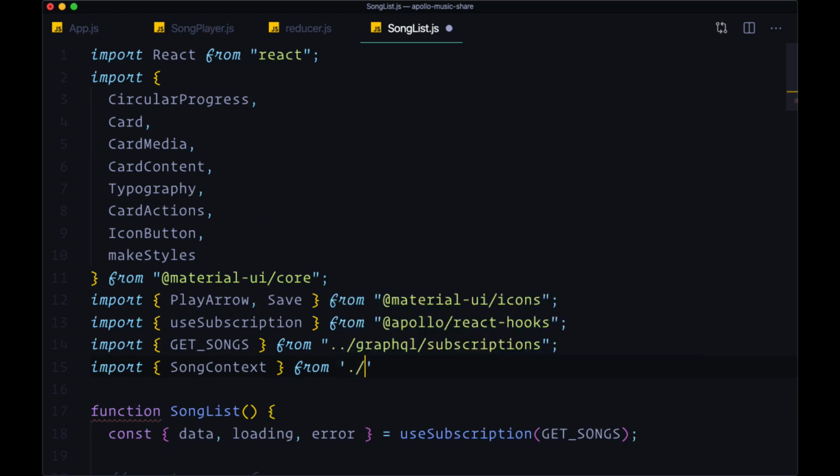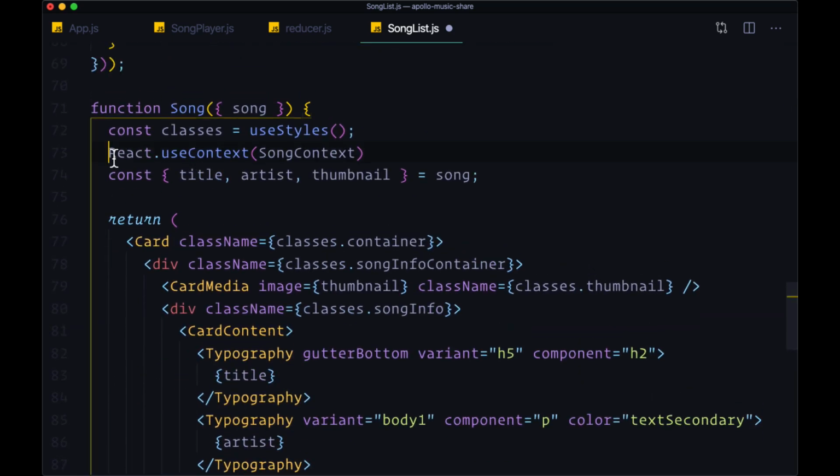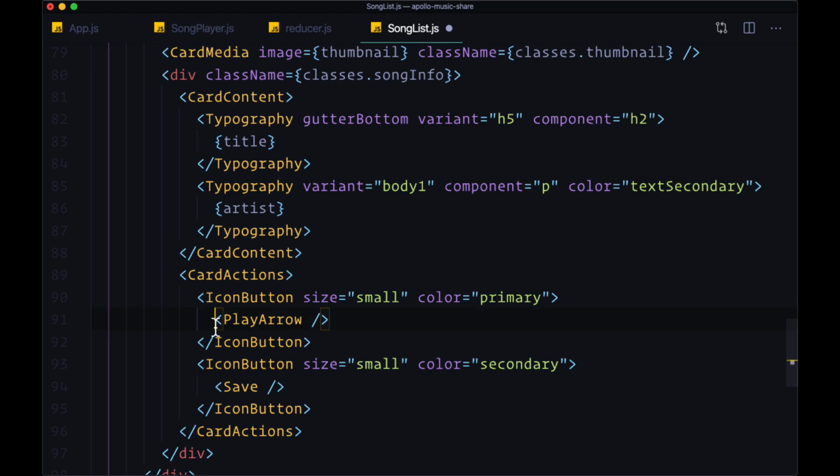From app. Then we get back our state. And here we can't include a conditional for our icon button that's used to play the song. We can't use a ternary just like we did before.